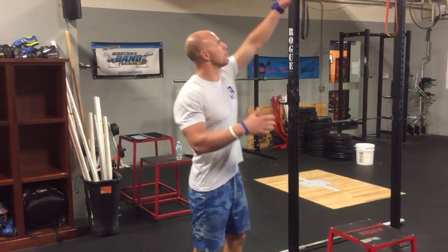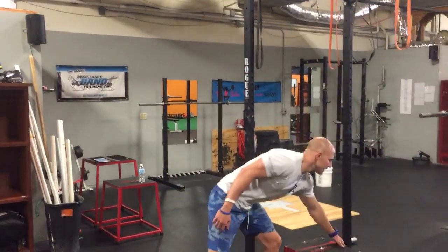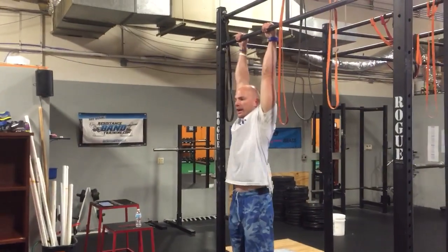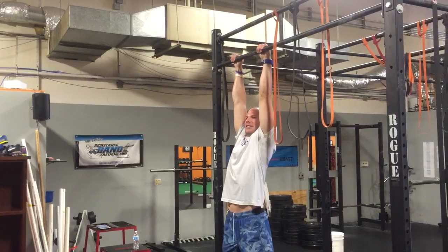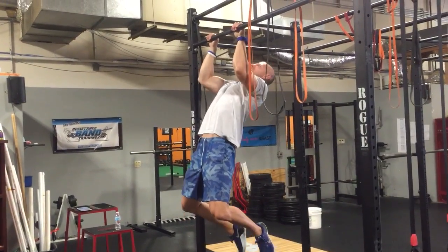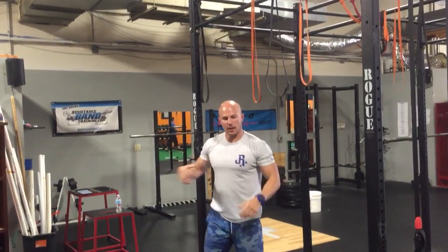So I'm going to hop up here and I'm going to show you how people usually go about the pull-ups. So we got the pull-up bar up here. For most people, they usually end up jumping to it. So I'm going to move this out of the way here. And what ends up happening is they jump up to the bar and they never get into a stable position. So what happens is bring the legs back like this, hyperextend the spine, and it becomes one of these really ugly pull-ups. With a lot of stress on the shoulders, a lot of stress on the spine, and really the neural kinetic chain is just disassociated.